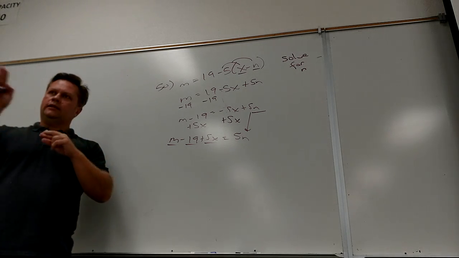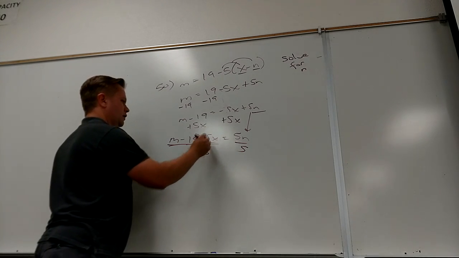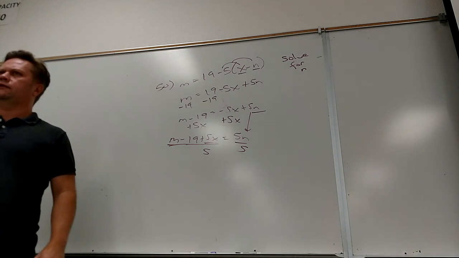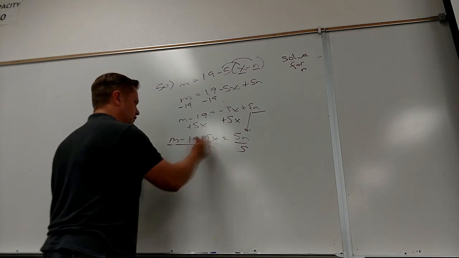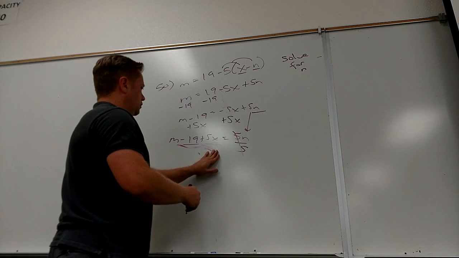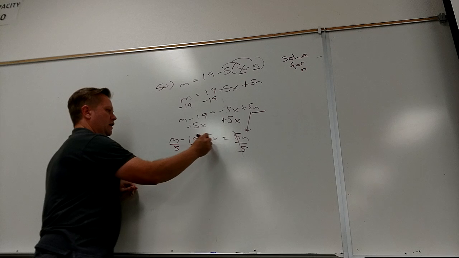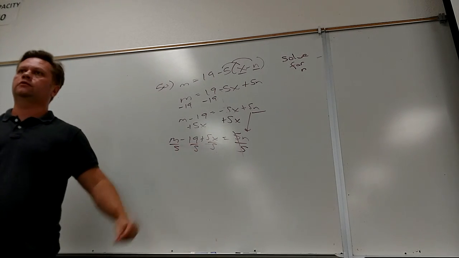Only if you divide each thing by 5. Now watch, if you do this, and then kill those, and then that stays m and 19, how did they escape being divided by 5? That's not fair. So you could do this and be done. Or what does it mean to divide this by 5? Divide each piece by 5. Then these could cancel all day long, but these are being affected also.